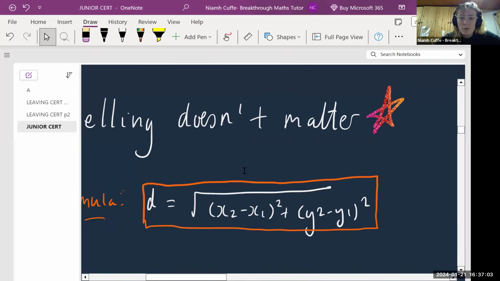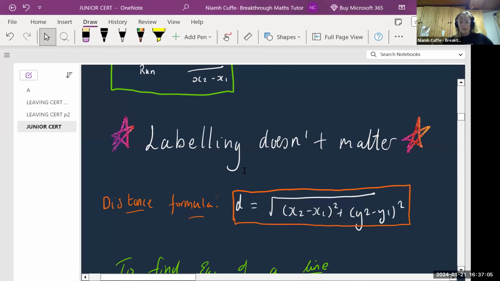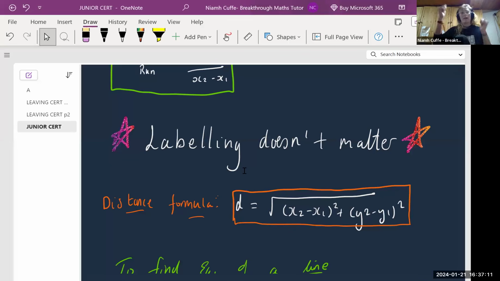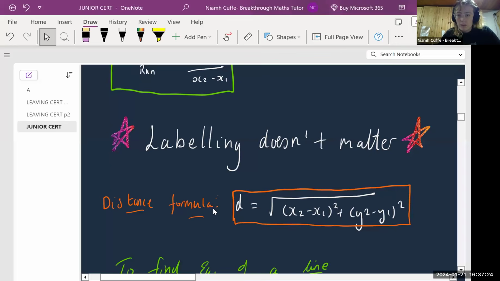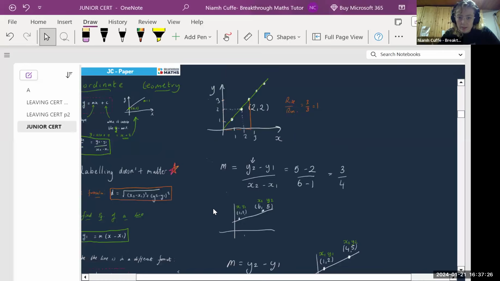This is the distance formula. Now this again is in your log tables. You don't need to learn it off by heart. And basically it tells you if you've got 2 points on a plane, or if you've got 2 people standing at either ends of the earth and you know their coordinates, you can find out what the distance is between them. If I draw a straight line from those 2 people, how far apart are they? Okay, so let's have a look here now. Let's give it a go.